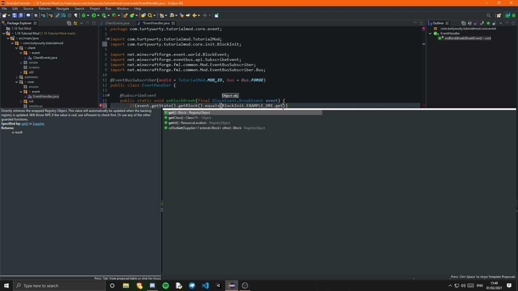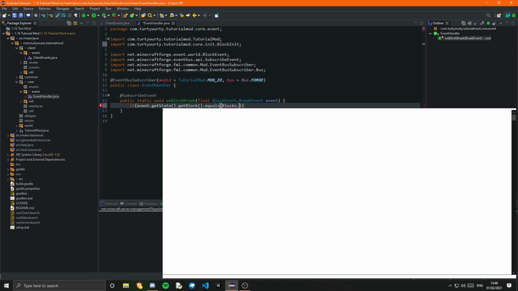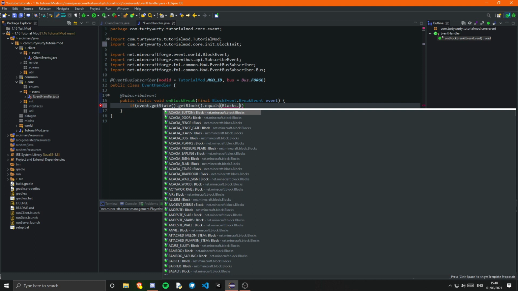Obviously we wouldn't use this for one of our own blocks. We would just have a custom class for that. So this is basically only for vanilla stuff. We don't really want to use this on our own stuff. That doesn't really make any sense since we have custom classes for that stuff. So we would want this to happen when we interact with a vanilla block.